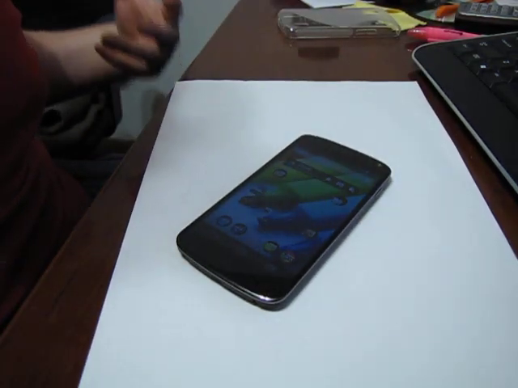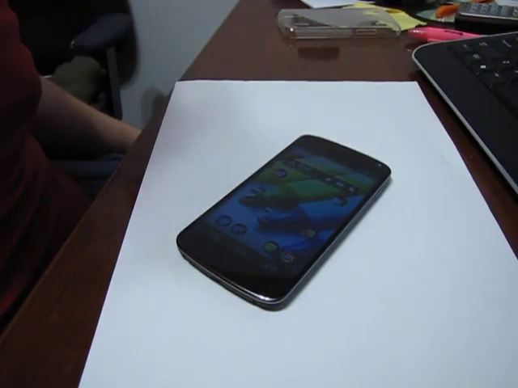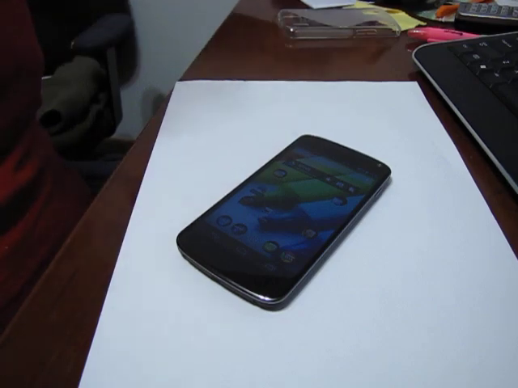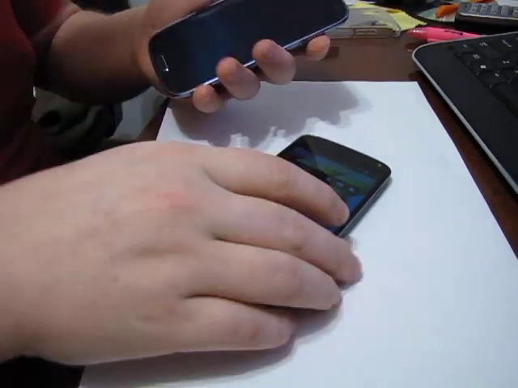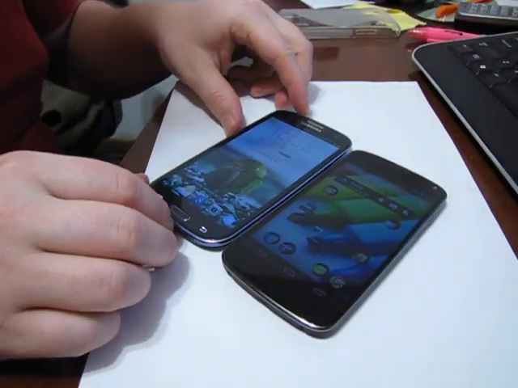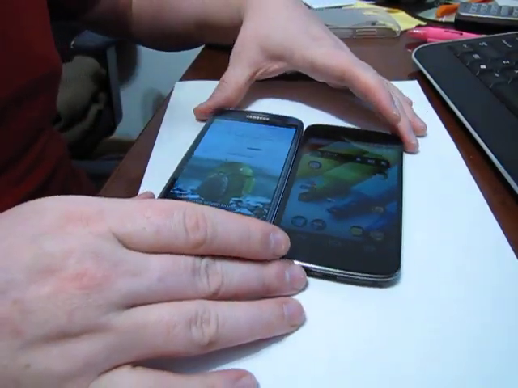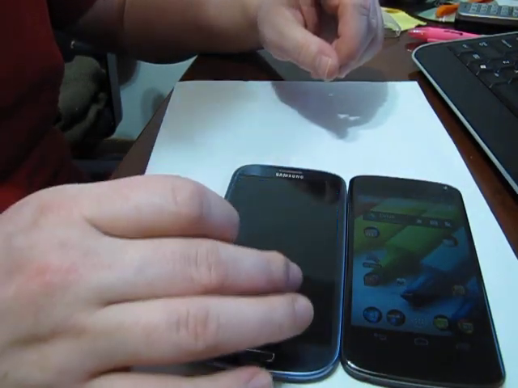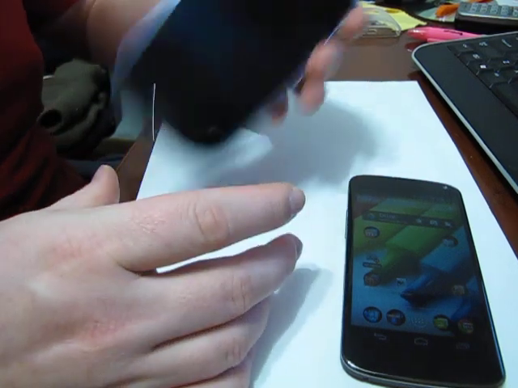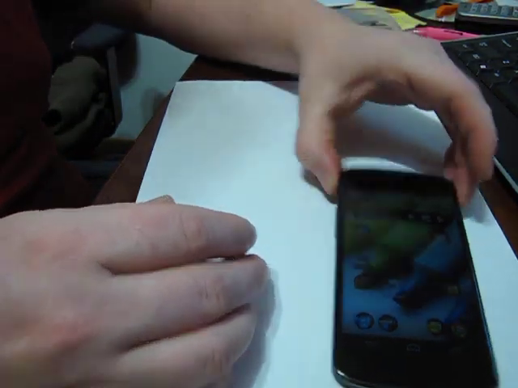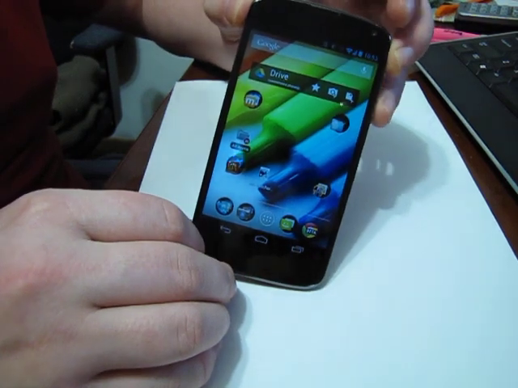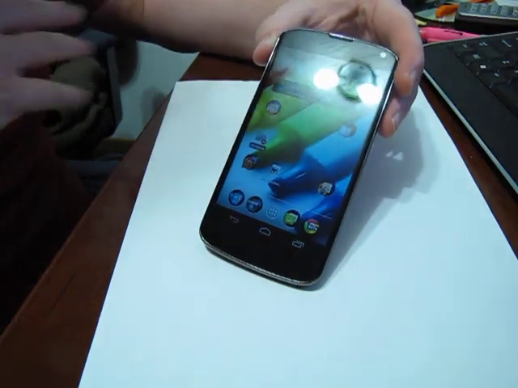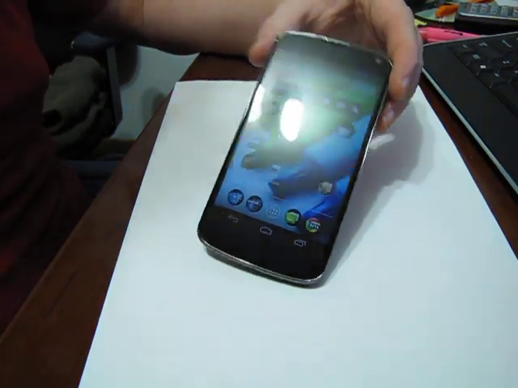It does handle quite well. It does take pictures quite well. It's not top of the line. It's not the bleeding edge. Even to take a look at picture quality on the screen, they have both the same sort of brightness setting, and you can see the quality difference on the S3. The HD AMOLED is just really bright. On here, it's not bad, but again, it's not the best out there, but it's not terrible. It's definitely an improvement over the Galaxy Nexus, which had that really crappy Pentile display.